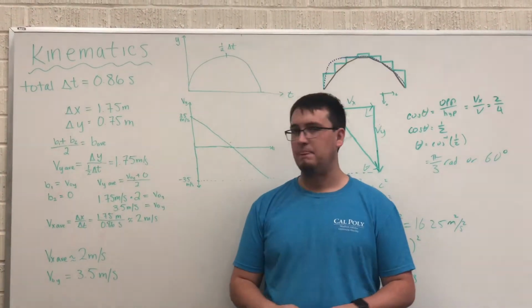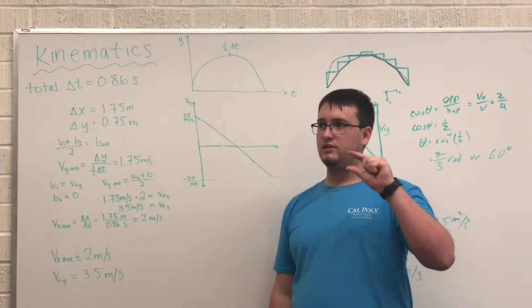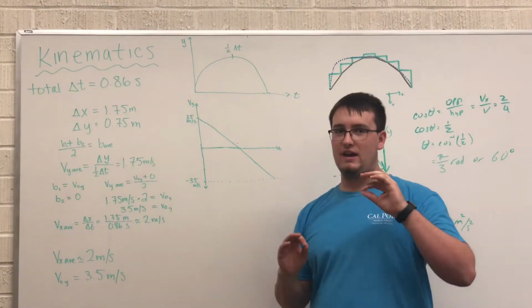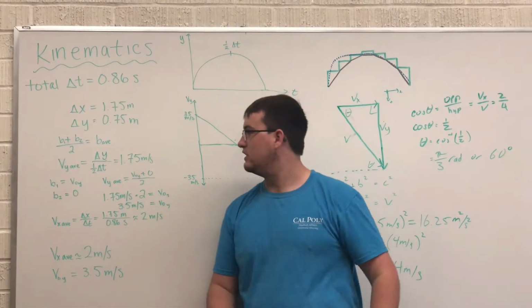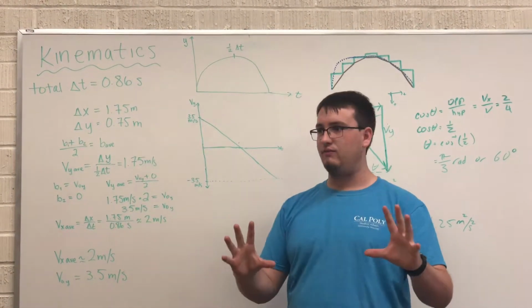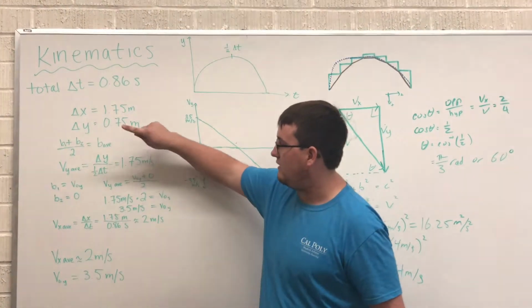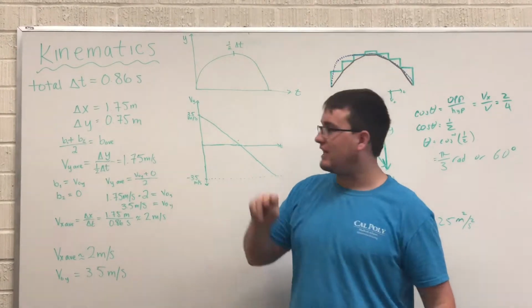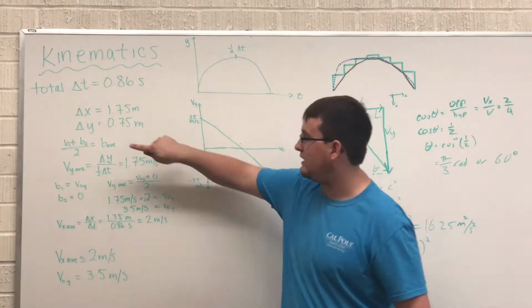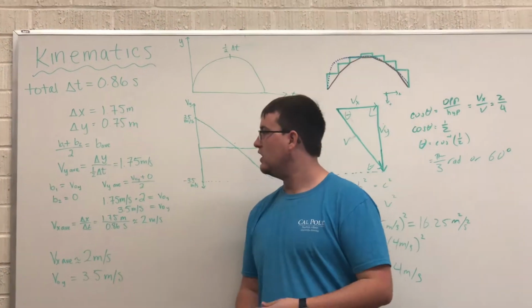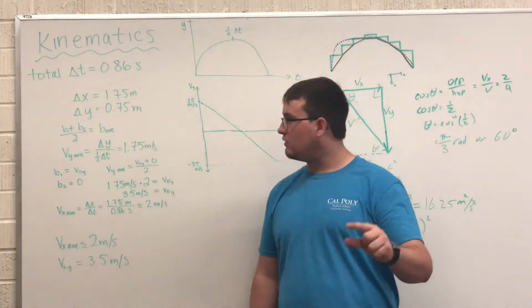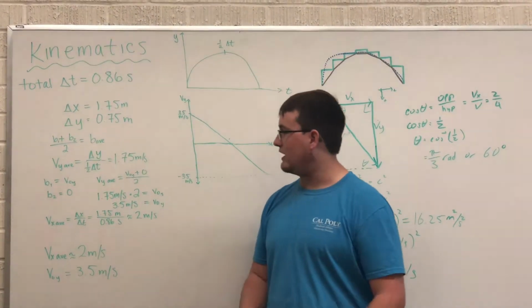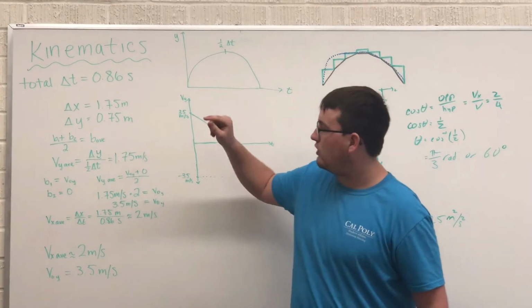Delta x is the distance the man jumped horizontally, so over those three guys, which is 1.75 meters. In order to calculate v naught, we're going to have to do some special calculations. Based off of how averages work, we know that if we add two numbers together and divide by 2, we'll get the average of those two numbers.